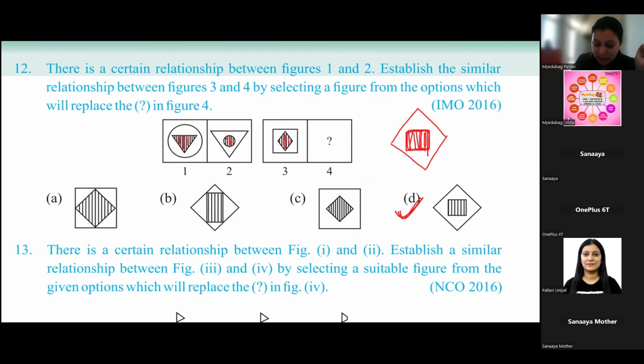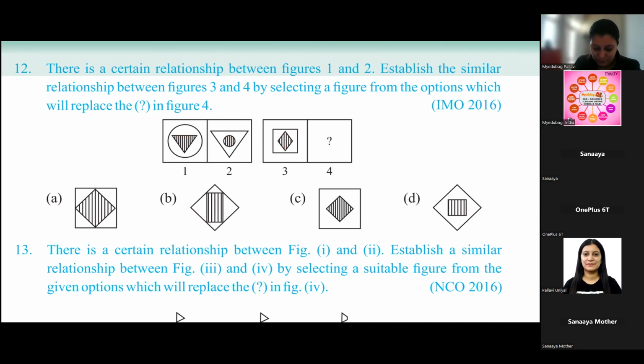See, in the B part, what is the difference? See, in the B part, there is this shape only, kite shape outside, but inside, this is not a square, this is a rectangle, which is touching the edges, है ना? इसके corners जो है, जो rectangle के corners है, वो kite के corners को touch कर रहे हैं outside figure को. But यहाँ पे तो जो figures हमारे पास हैं, both the figures, they are not touching the other figure, isn't it? They are not in contact. That is why we have to make the answer figure also in such a way that they should not be in contact. They're not touching each other. That is why option number D, correct?